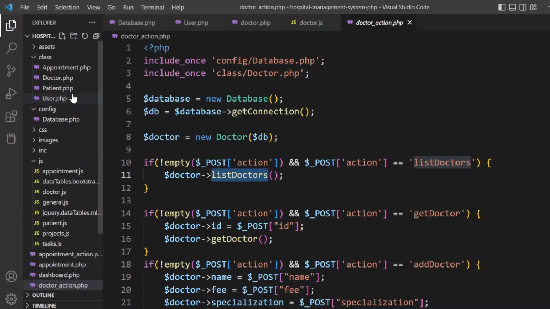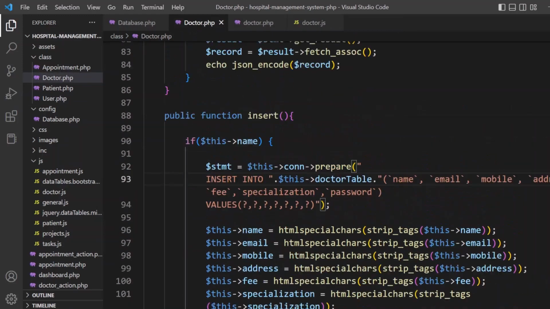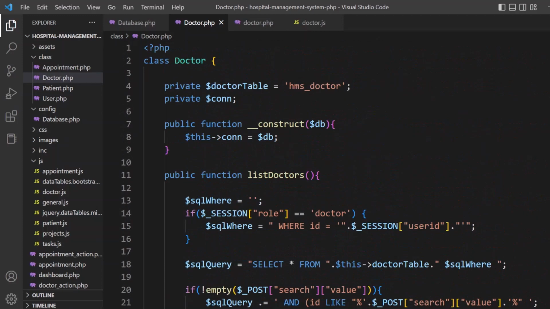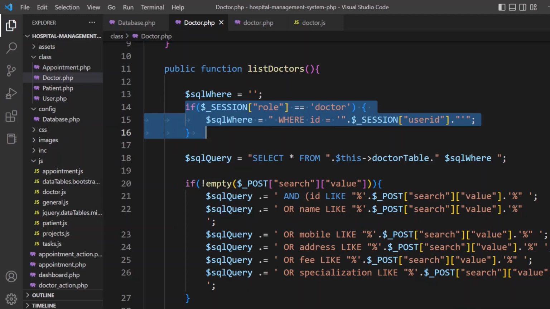Here we have a doctor class. You can see the doctor class here. This is the list doctor method that I have implemented here, checking the session role. If it is a doctor, then we are passing the session user ID to get only the logged in doctor's details.